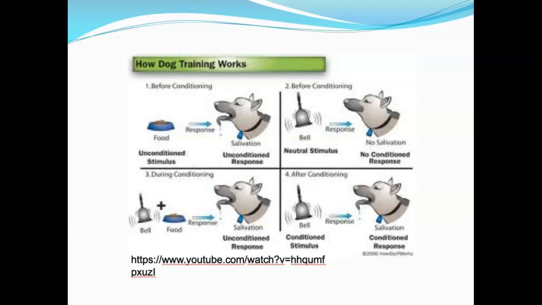The original experiment on classical conditioning was done by a Russian physiologist named Ivan Pavlov. Pavlov was originally studying digestion in dogs, and he wanted to see or measure the digestive process. And the first thing in the digestive process that happens is typically salivation, right? The mouth gets ready for food, it releases saliva. So what Pavlov was doing was he was measuring the salivary response in dogs, and he would present food to dogs and then measure their saliva.